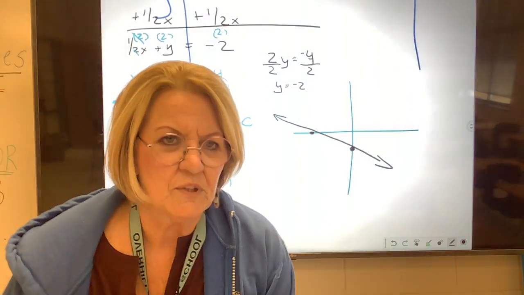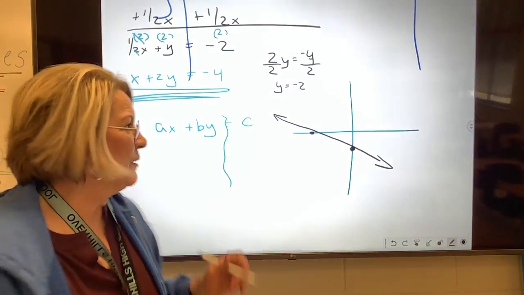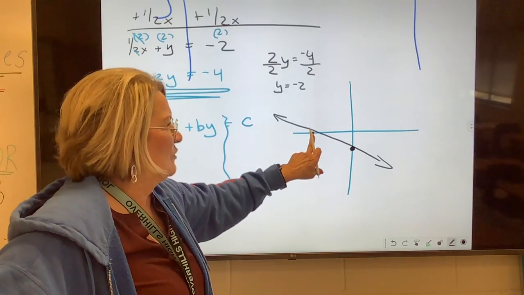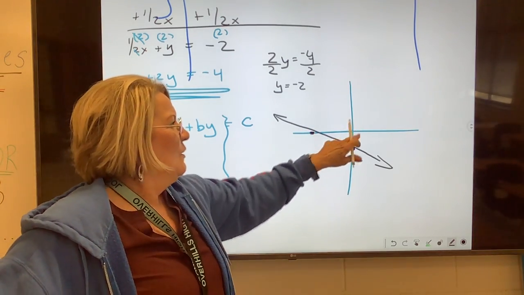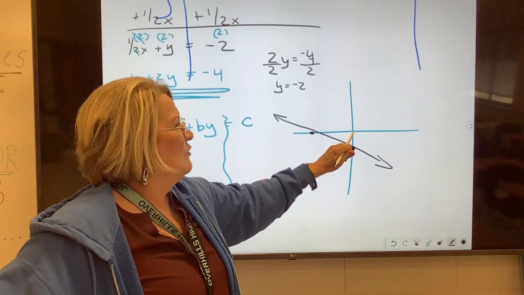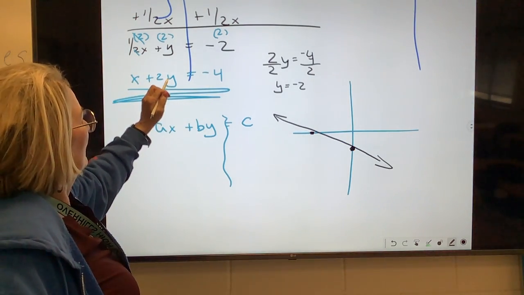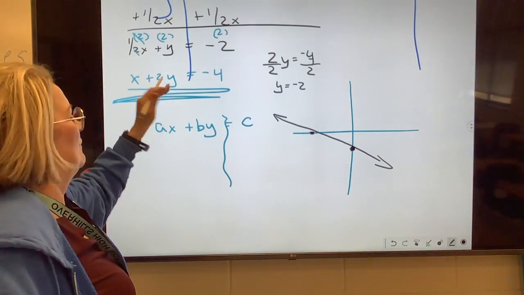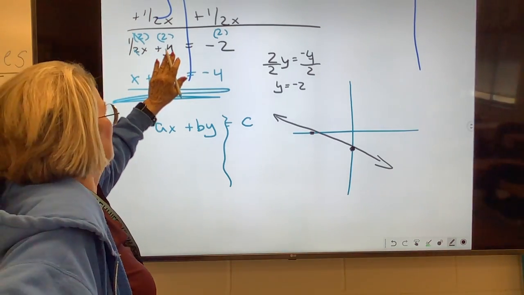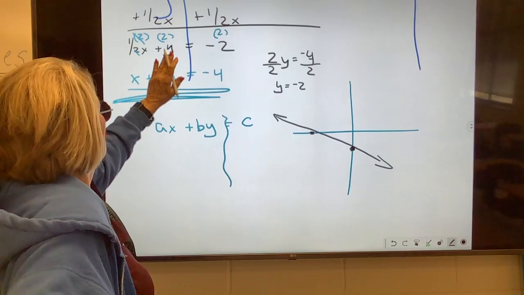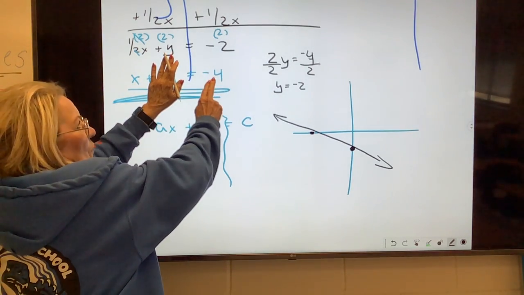The reason why we cover it up is, when you have an x-intercept, what's the value of y? When you have an x-intercept, the value of y is 0. So if y is 0, and 2 times 0 just means 0, that's gone. That's why I said cover that up. And then x equals -4.